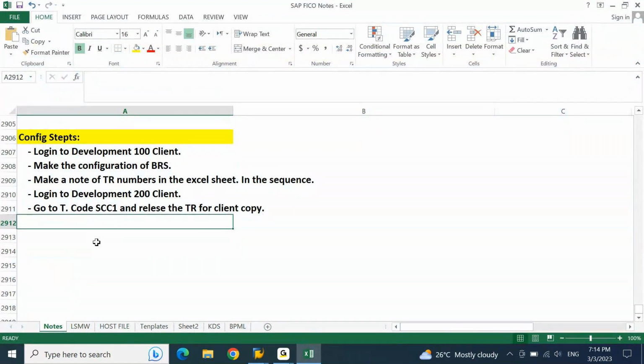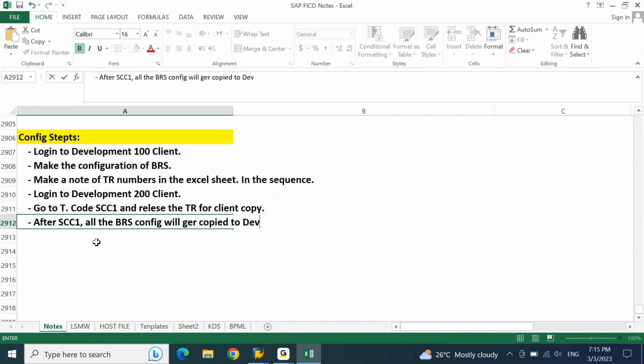So next, after SCC1, all the BRS config will get copied to development 200. Clear so far?